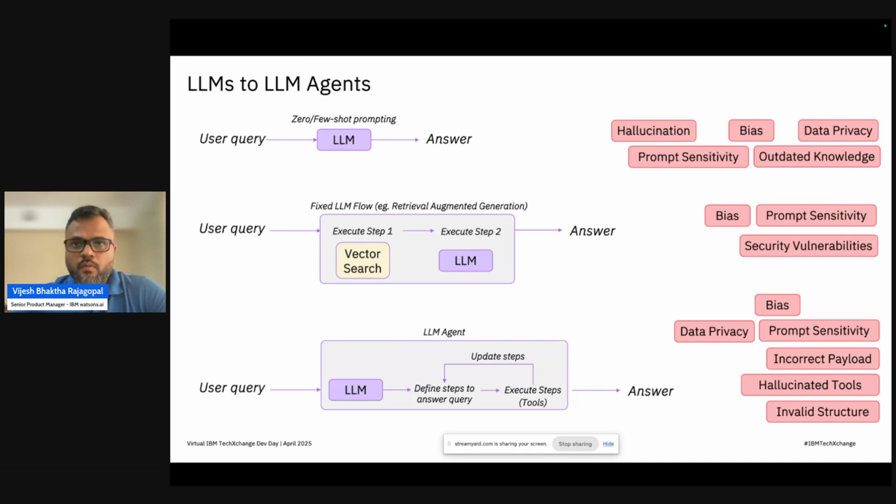So before we start working with these technologies, one thing that we need to be very knowledgeable about is that these technologies are not yet perfected. Hence, it has to have a proper governance process around it.